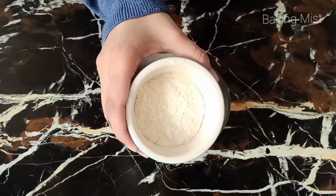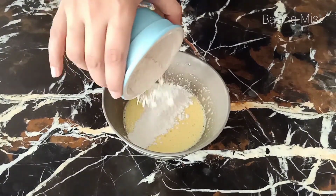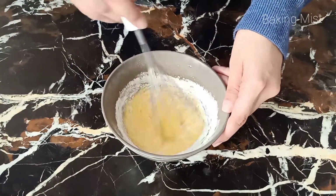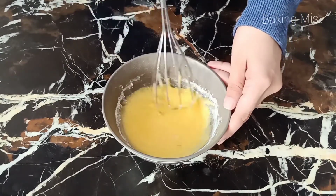Next, I'm going to add my cake flour into this and mix it well. You can use cornstarch, of course, as a thickening agent, but that's totally up to you. I don't like the aftertaste of corn flour, so I'm going to stick to my good old cake flour.